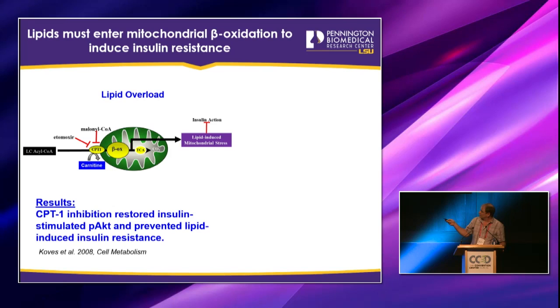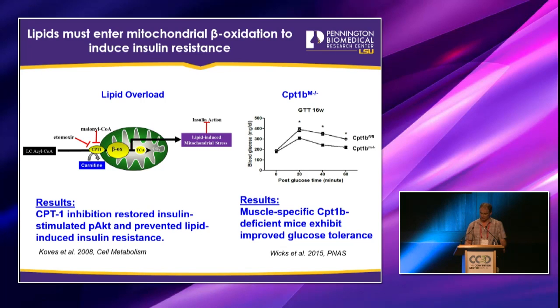And so when we reduced lipid uptake into the mitochondria, we found that that improved insulin sensitivity and normalized glucose homeostasis. So naturally, we were pretty excited about this, but I was also thrilled when I got to Pennington because Randy Mynatt had developed a muscle-specific CPT1 knockout animal, which would allow us to test this model more directly. And just like we would have predicted based on this model, you can see that the muscle-specific CPT1 knockout mice have improved glucose tolerance as well.